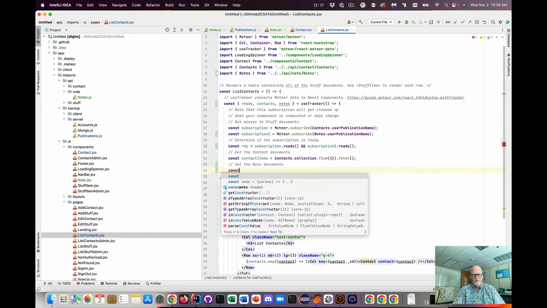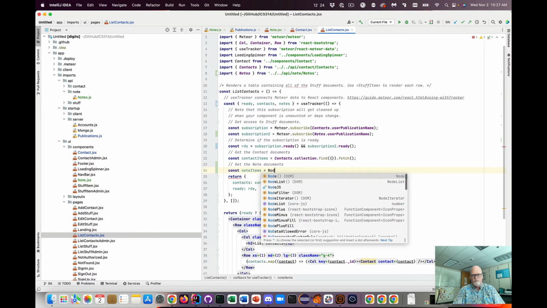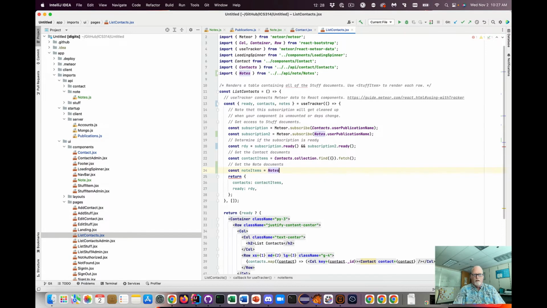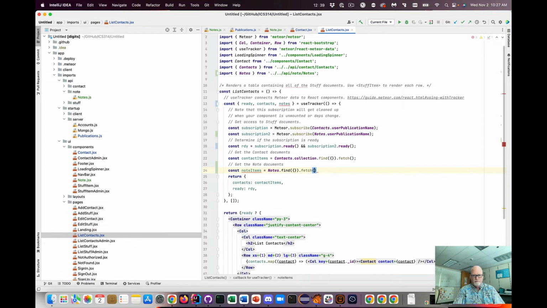So now we say const noteItems equals Notes.find, so get all of them, .fetch. So that will give me an array of the note items.